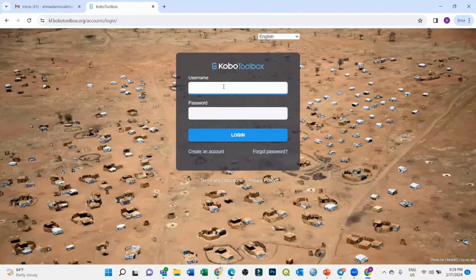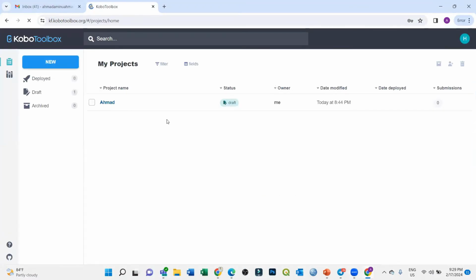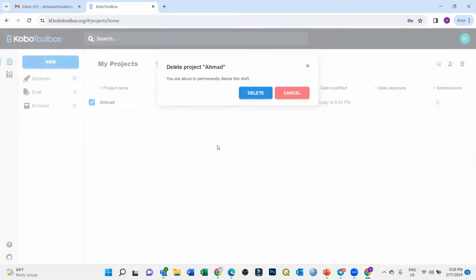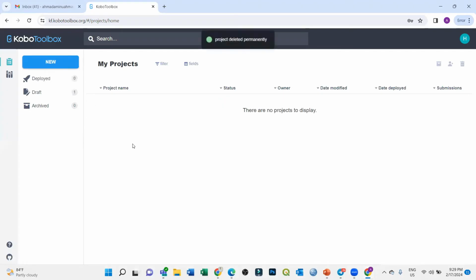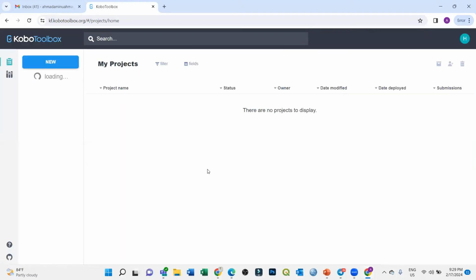I have multiple accounts, so let me use this one. Before this class, I deleted most of the work I did on it, so it's going to look fresh, like a new account. When you activate your account, it is going to look like this. So let me delete this one, I don't need it at all. Don't worry, I know I put it in draft. Okay, yeah. So here it is. Let me refresh. You are going to see everything like this; the interface is going to be like this when you activate your account.